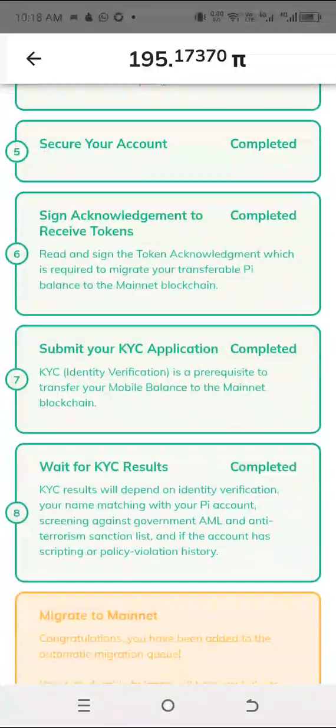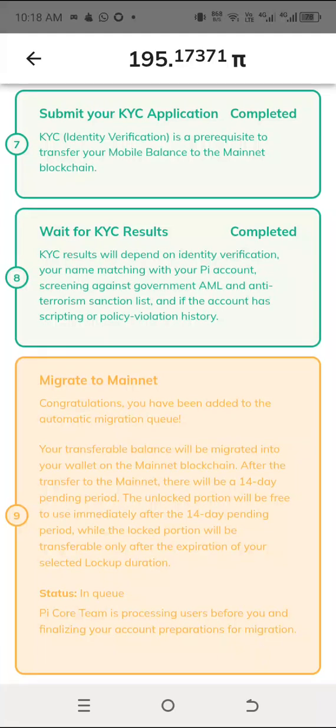So number 9, you need not do anything. When number 9 has turned yellow or golden color, the system will automatically migrate you. Here it says to migrate to Mainnet. Congratulations, you have been added to the automatic migration queue.